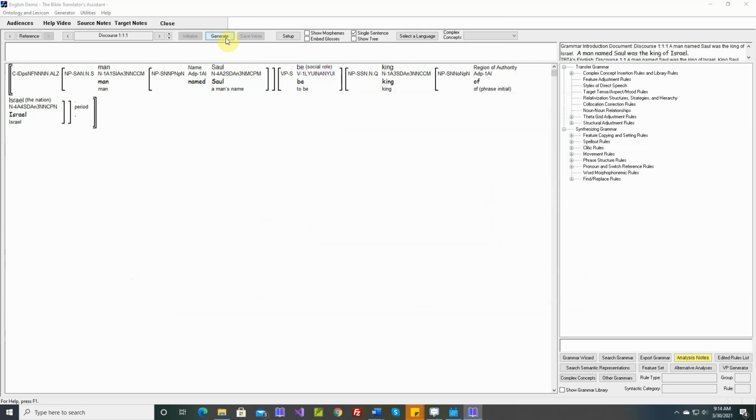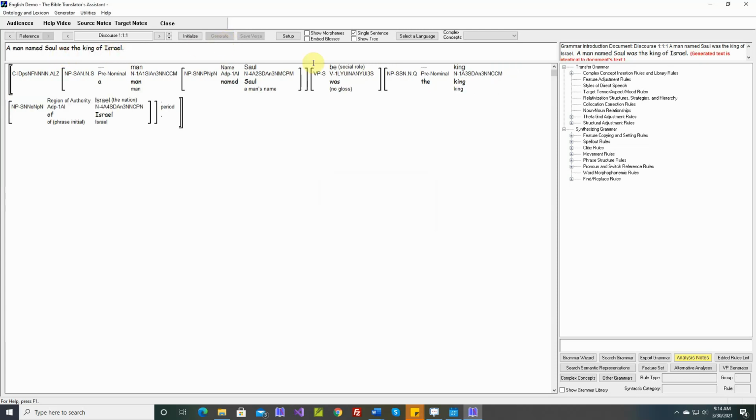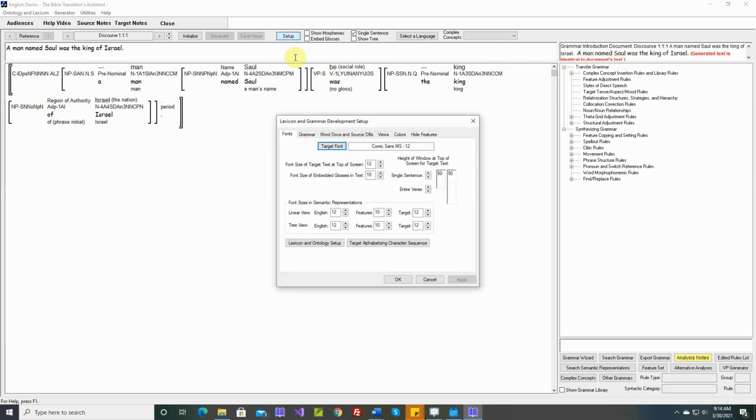So no more issues. Let's generate the sentence. A man named Saul was the king of Israel. Generated text is identical to document's text. By the way, we can adjust the height of this window. If we go to Setup, right here, height of window at top of screen for target text. So when we're in single sentence mode, let's make this a bit taller.